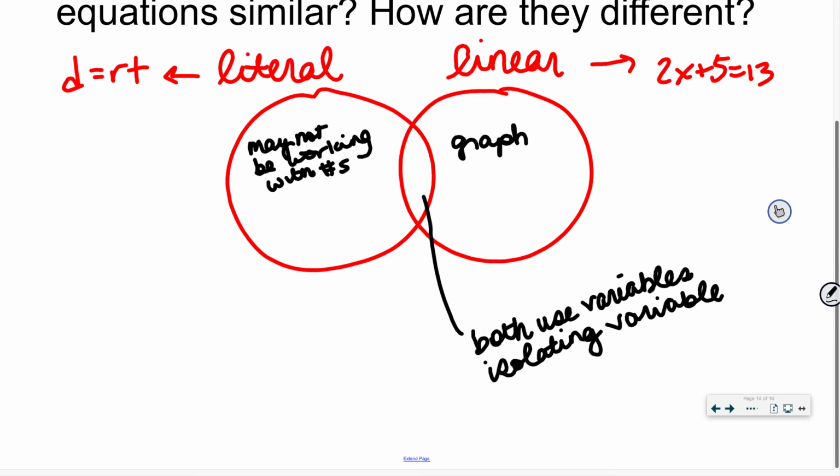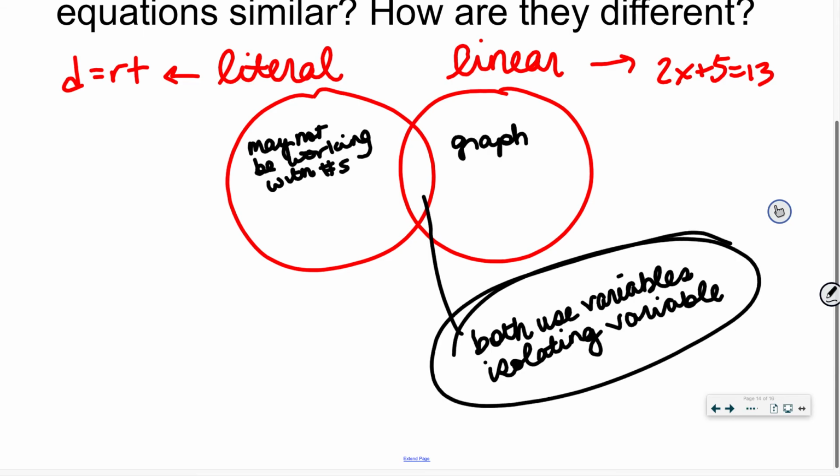Okay, yeah. What I hope you're taking from the process as we go through, especially here, is to focus on the similarities. Both equations use variables, but both are still isolating a variable. For so long, when you've learned to solve an equation, you've thought that solving is just getting the answer. For this, though, it's not really solving. Solving is isolating a variable. Up to this point, you've been getting a number when you solve, but now you're just going to get a rewritten equation, right? A literal equation written differently.